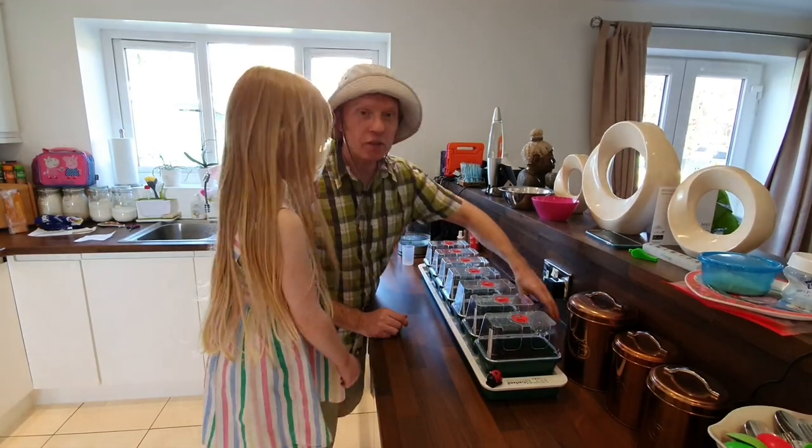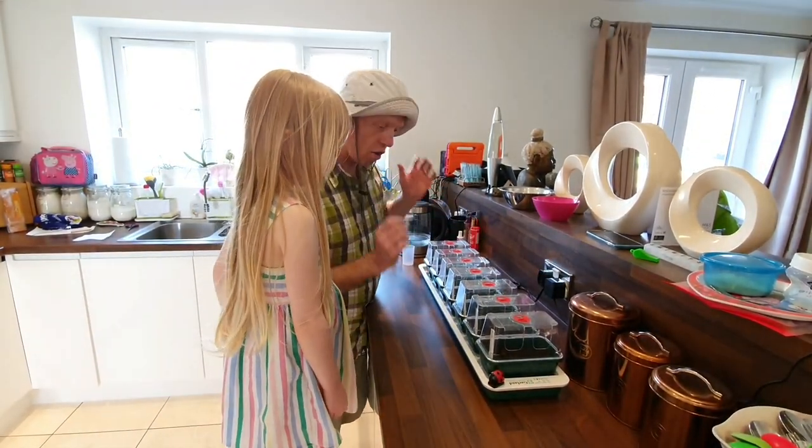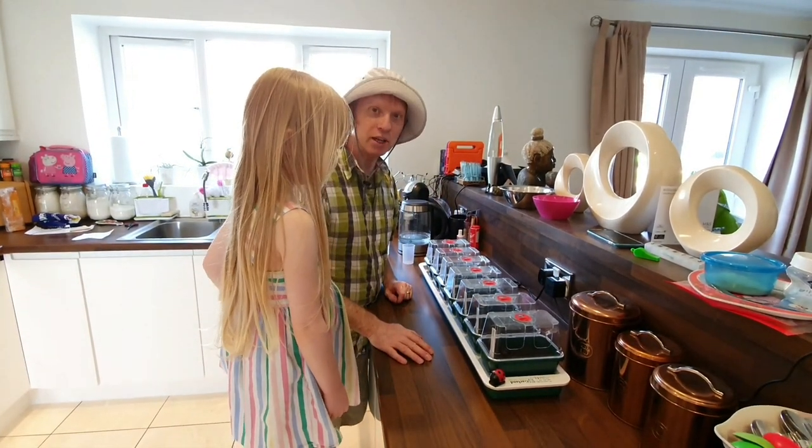There's Gaston. And now they've got the lids on, all we have to do is plug it in, switch it on, and wait for the seeds to grow. That's propagation for you.